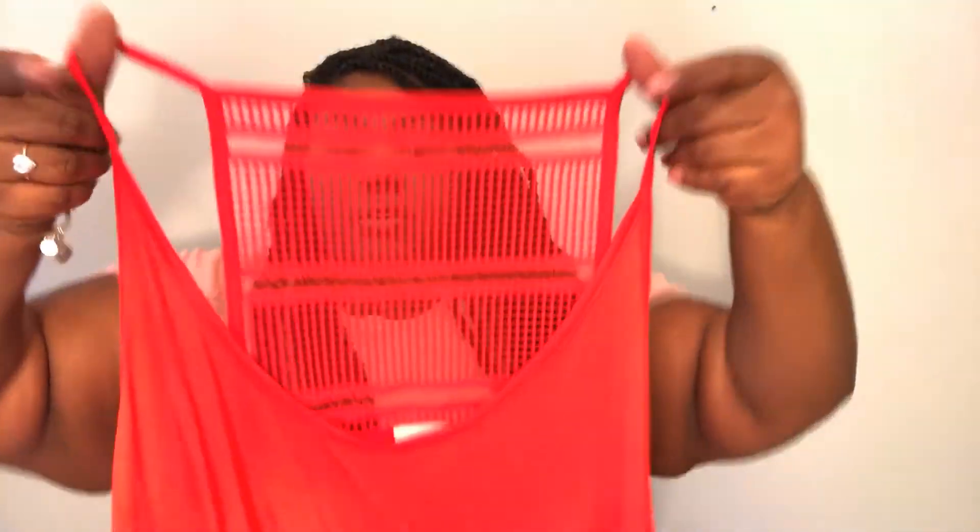My last thing from Old Navy was this red-orange tank top, which is another one I'd put something over. It's still a little warm outside so you can still wear something like this even though it is fall. This was around three dollars. I'll try to take a screenshot and put it up so you guys can see the prices of every item in case you want to get them.